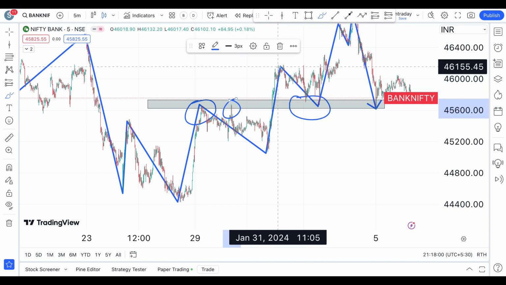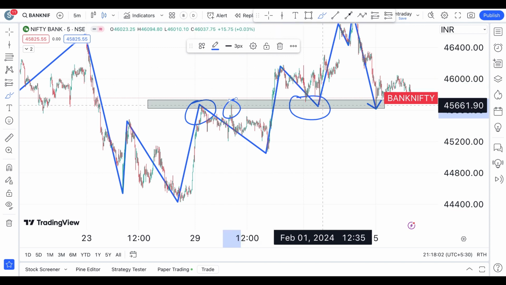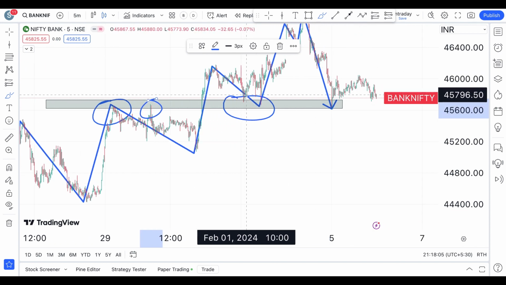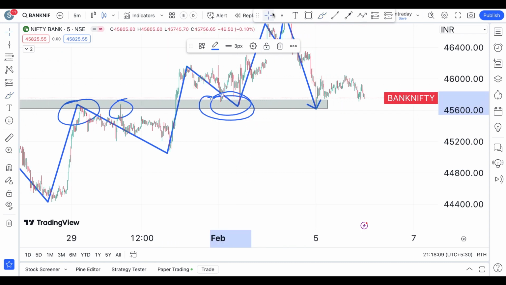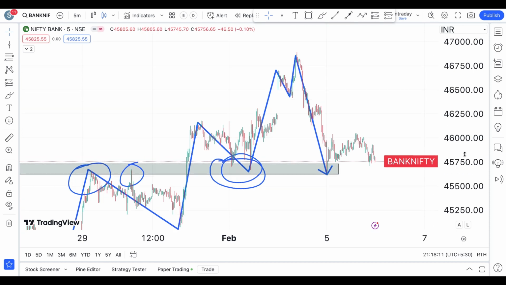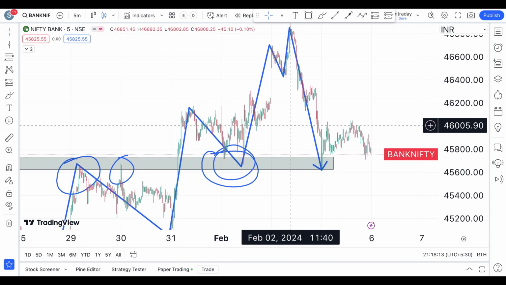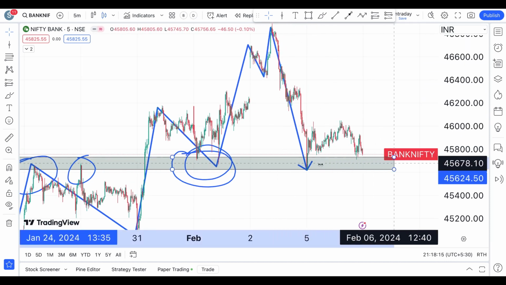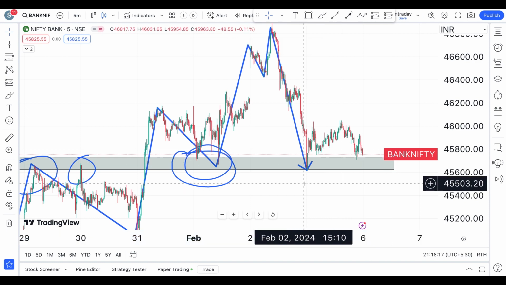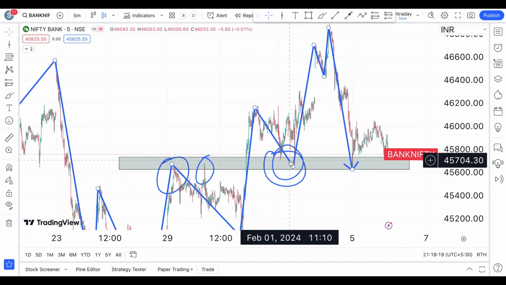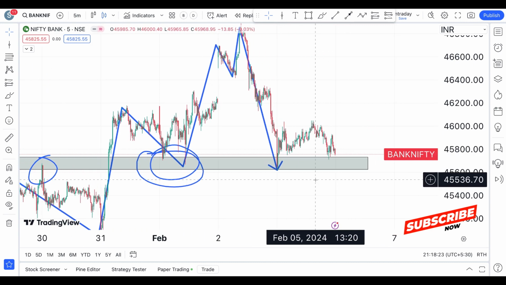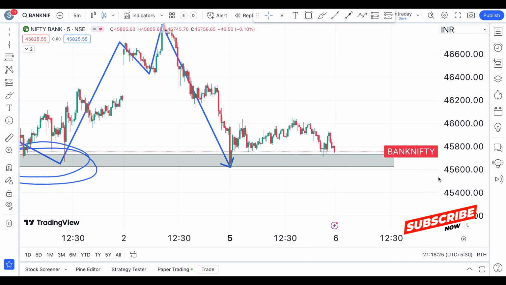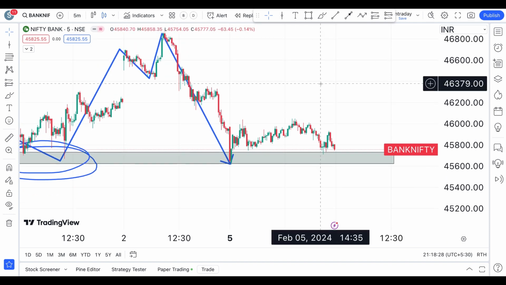So next time when the Bank Nifty crossed it, while coming back, it acted as a good support right here in this zone. A couple of times it has come into that area, but it has taken support from that area and gone all the way high. And now the same zone, this is the swing low zone and this is the swing high zone, both put together. Now this looks like this zone is acting as some sort of resistance for the Bank Nifty.